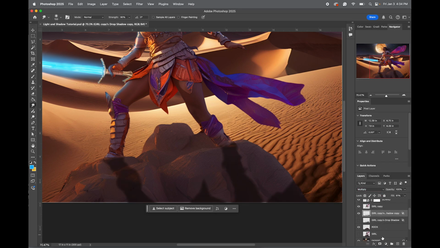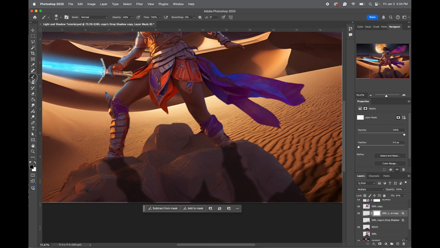Okay, so what I'm going to do is create a layer mask. And my mask is white, so I need to brush with the black brush tool. Select your brush tool. And I'm going to change my opacity to 22. And I'm going to come in here and some of the areas I'm going to make lighter, some darker. So over here you can see that there's a little bit of a highlight on the rock. I'm going to brush away part of it, brush back more of it.